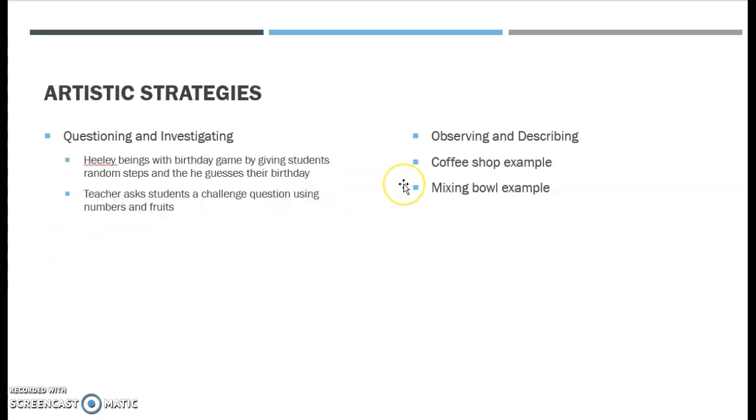Also, he uses the artistic strategy of observing and describing when he constructs the mixing bowl example that I talked about before. He puts a banana in a bunch of numbers, and obviously the student can pick out the banana because he knows they're different from transparent numbers. But when he puts a 4 in a mixing bowl, there are multiple other 4s. He doesn't know the difference. So that's the idea of like terms and unlike terms. They don't go together, and that's how you combine them in algebra.